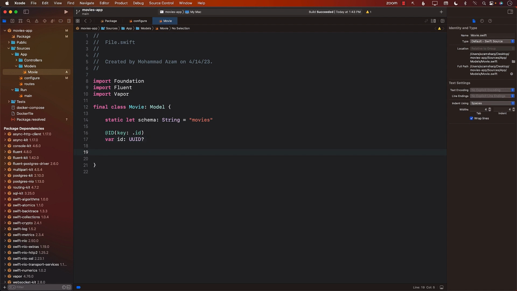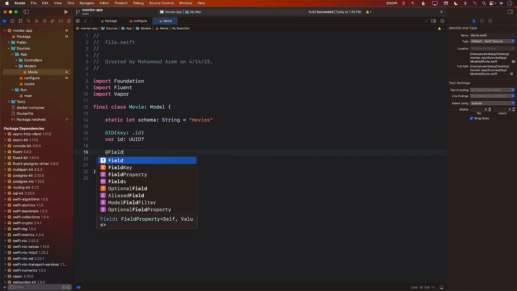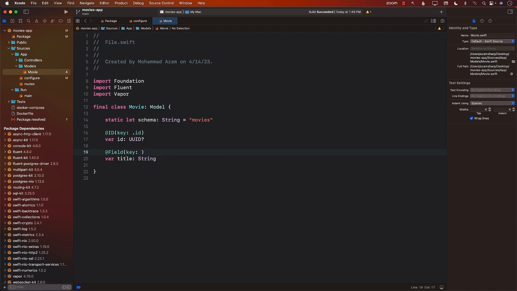Next, we need to create a property to represent the title of the movie. And we also can say over here, field key will be title, which basically means that in the database, the key will be title, meaning the column name will be title. So over here, if I go ahead and say movie ID, then it means that ID is just a property of the movie entity, movie class, but the key, meaning in the database, the column name will be movie ID. Now, I don't really want to call it movie ID, so I would just stick to the actual convention. So I'll just call it ID, that's fine.